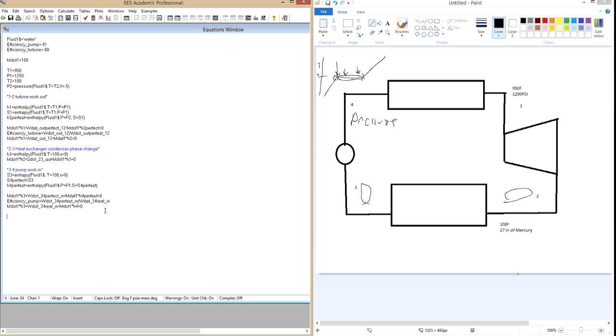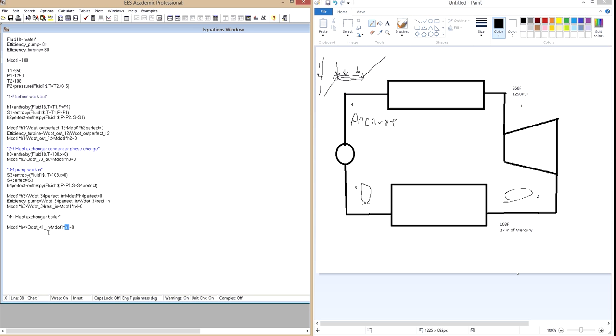Now we need to tie it back around. So I'm going to do comments so that 4-1, heat exchanger, evaporator, boiler. Just give some descriptions. A heat exchanger, these ones, there's no efficiency to worry about, so let's just go straight to our conservation of energy equation with a heat exchanger. M dot 1 times, we come in at H4, which we've just solved for. And this one, I'm adding Q dot. This is the boiler. I'm sending energy in, so I'm going to say Q dot underscore 41 in. Just gives me some good description which state I'm at and whether it's coming in or out. Minus M dot 1 times H1 equals 0.